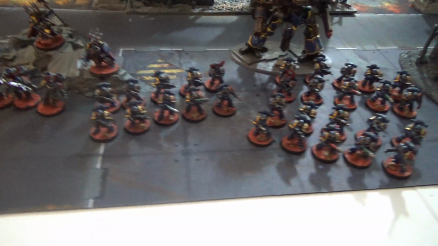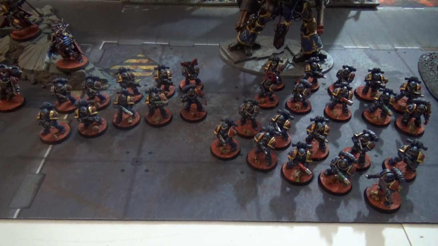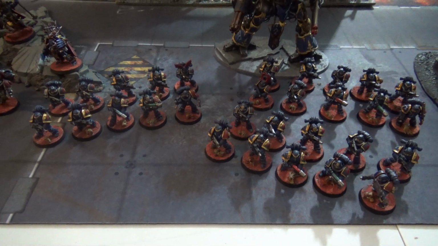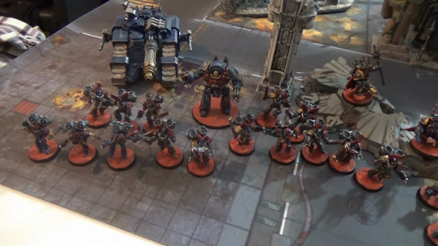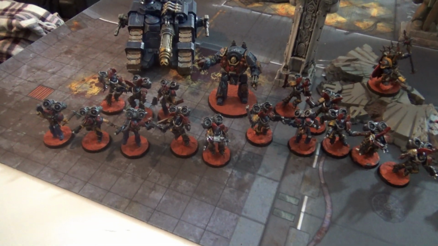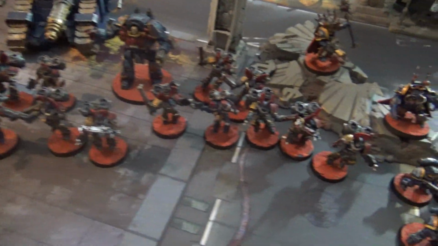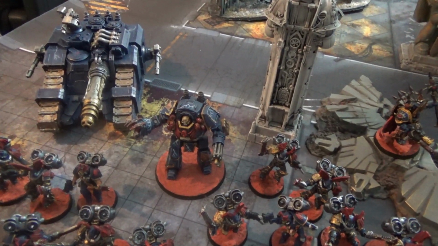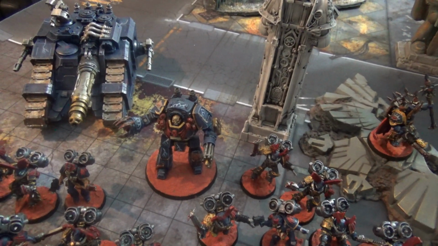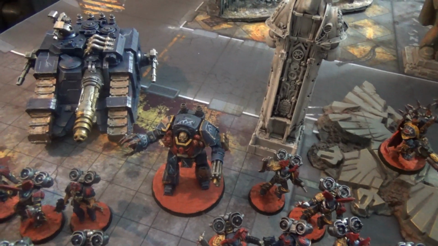Over here on the right, we have 3 squads of Chaos Space Marines, and each of those squads has got 2 plasmas in it, and the aspiring champion's just got a chainsword and a bolt pistol. Over here we have 2 squads of raptors, one of 7 and one of 8. The only difference between the two is one of the champions has a power axe and the other one has a power sword. We also have a Hellforged Contemptor here with a Kheres Assault Cannon and an Ectoplasm Blaster, I think it is, in his fist.